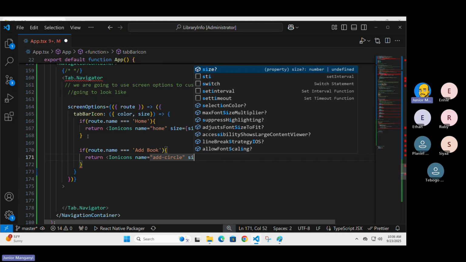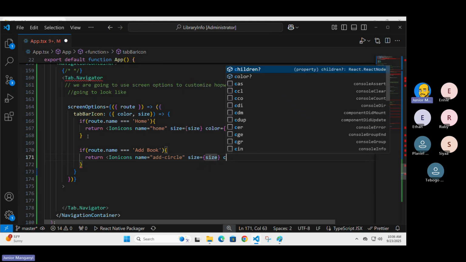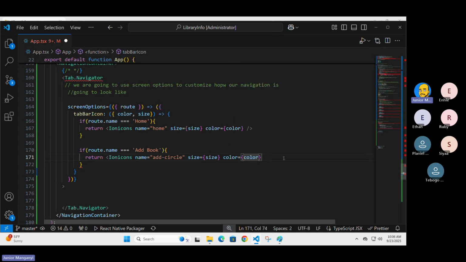And then we're going to do the same thing: pass size, and then pass color as well. Then remember to close it. For this one, there you have the closing curly braces of the second if statement, and you have this one for the tab bar. Put a comma there, it will complain at the end, and then go there and put this comment, saying end of screen option.